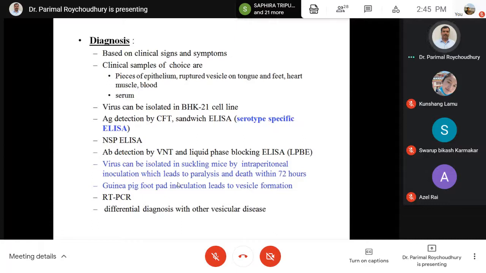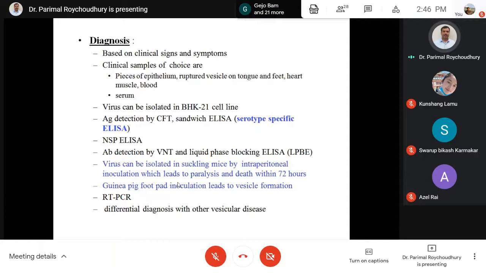Another important aspect is that we must record the serotypes, the specific serotypes associated with the outbreak. And as you know, under the ICAR system, there is an agency called PDFMD, Project Directorate on Foot and Mouth Disease. This agency is monitoring the outbreaks through the state veterinary departments. Every state veterinary department has a laboratory for recording foot and mouth disease outbreaks. And the government is giving maximum emphasis that proper recording of disease outbreaks should be there so as to adopt measures to get rid of this infection from our country.